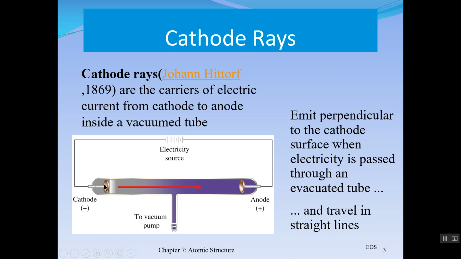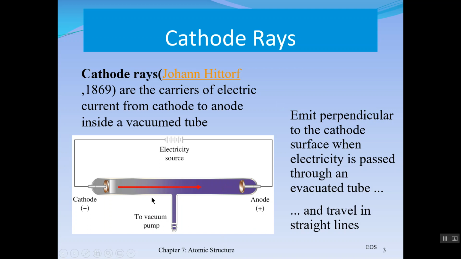You have two electrodes here. You have the cathode, which is connected to the negative end of the electricity source, which could be a series of cells, and the anode, which is connected to the positive end of the electricity source. Typically in an electric circuit, a part of the circuit would be a switch, which is not shown here. In any case, when the switch is turned on, the circuit is closed, and what is observed is that a stream of particles is emitted from the cathode and travels along straight lines to hit the anode.